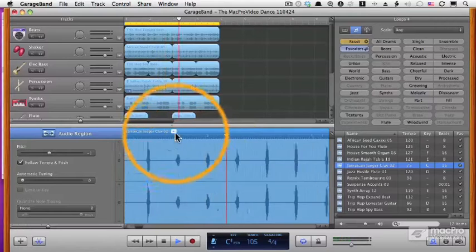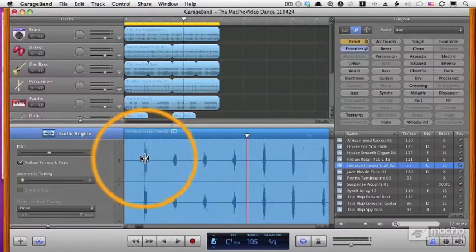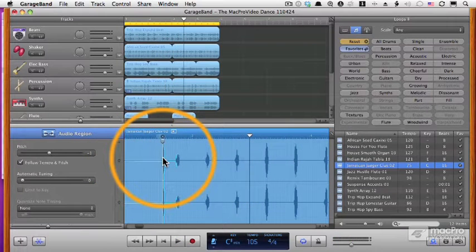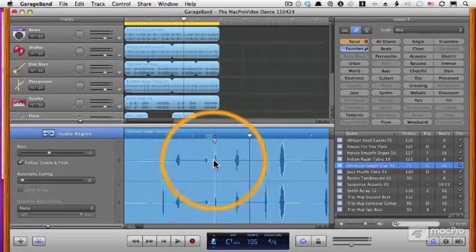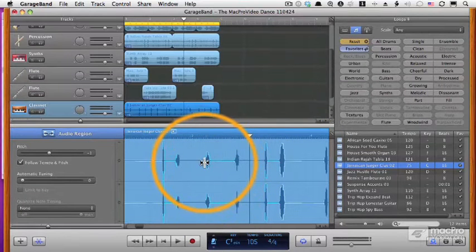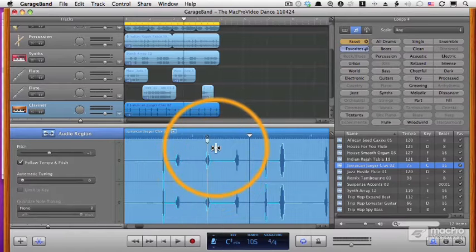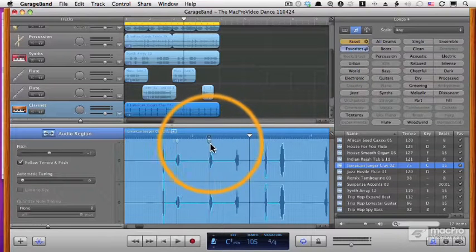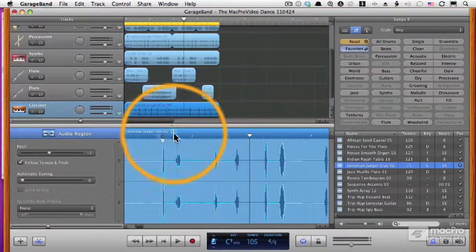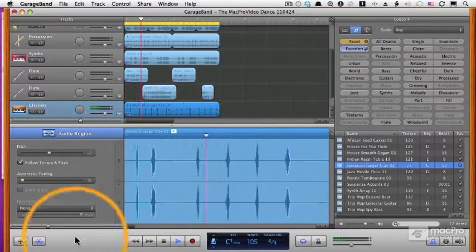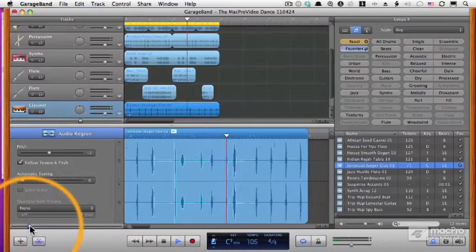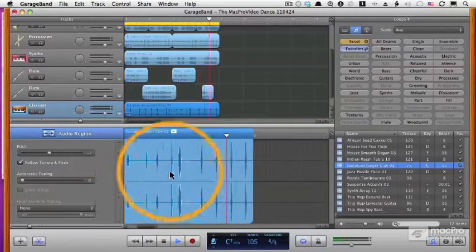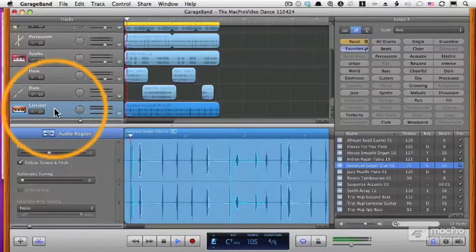I'm not going to spend too much time on this. We'll just put in some random markers. Let's see what happens. Drag it here. I can always undo these markers. Put one there. I can actually put it in the middle of a segment of the wave and drag only part of it over, stretch out the whole waveform. All kinds of things you can do. So let's see what this sounds like with everything.